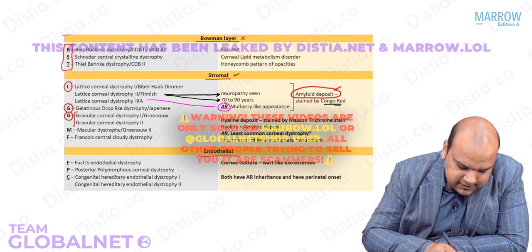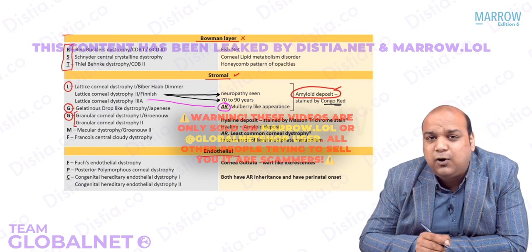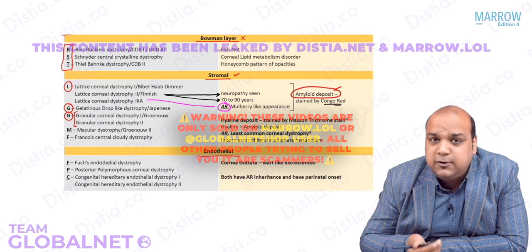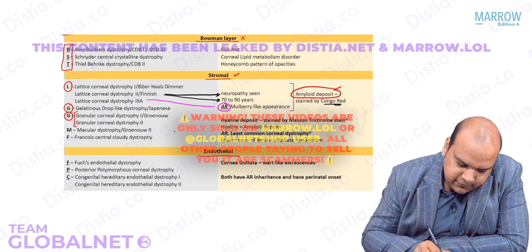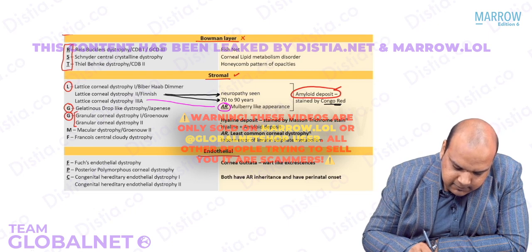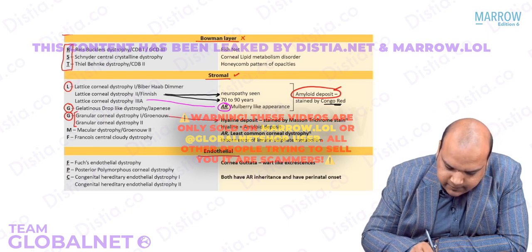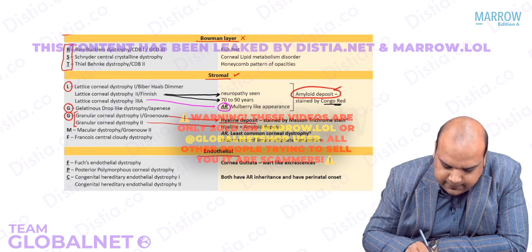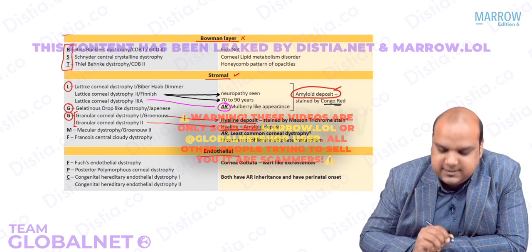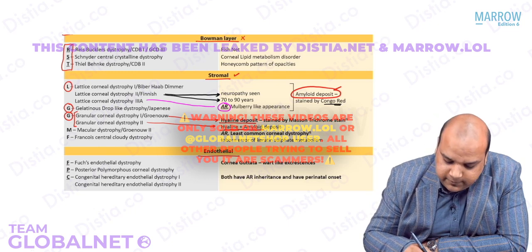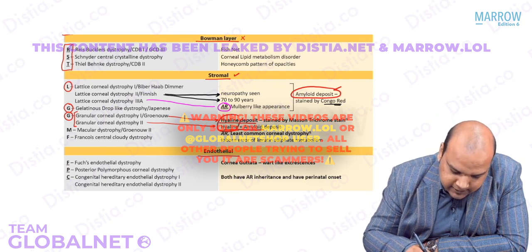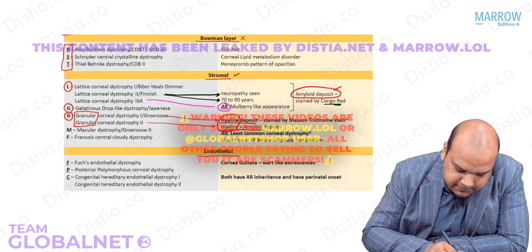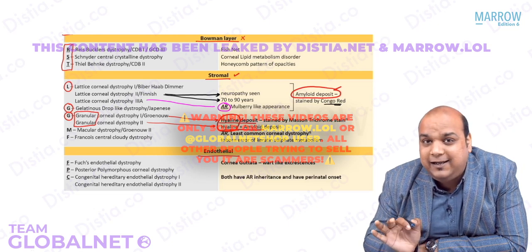From the name, we understand that the appearance must be in the form of some granules. We will see the photograph. And then what is written here is that there will be what kind of deposit in type 1, everybody? Hyaline deposit. There will be what kind of deposit in type 2, everybody? Again, hyaline plus amyloid. What is common to both, everybody? Common to both granular is hyaline. So please remember granular is equal to hyaline deposit.